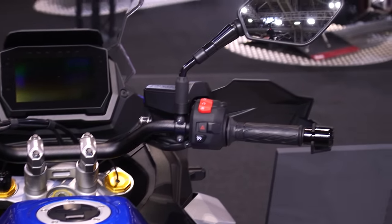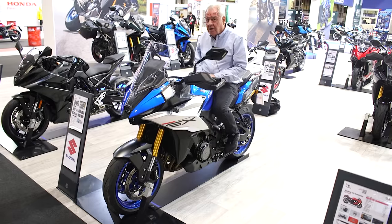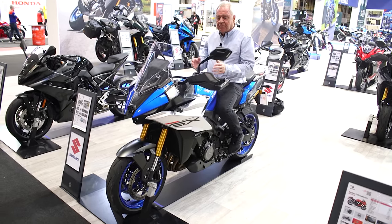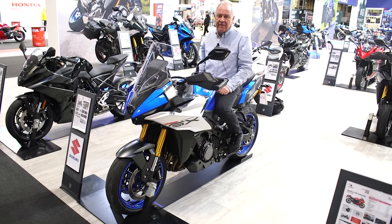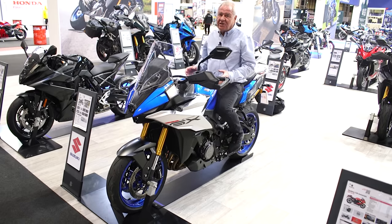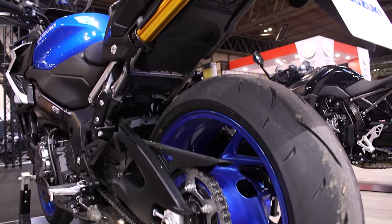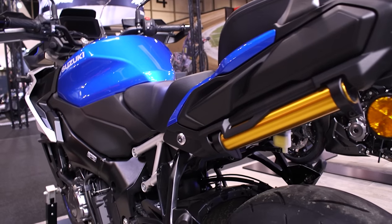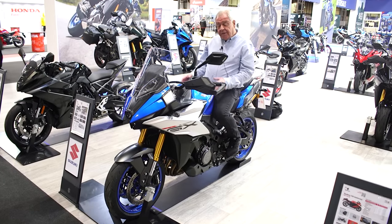One of the things I was really pleased to see that this bike has been fitted with is the six-axis IMU unit, pitch, roll and yaw measurements, which is an added safety feature. Now, I've done 30,000 miles in the last 2 years, and I've never really had to use lean sensitive ABS in anger, but it is nice to know that you've got that, particularly as with these sort of bikes, I tend to carry two up. So any extra safety is appreciated when the technology is there. In fairness, they've had it on the Hayabusa for some time. So great to see it put across.